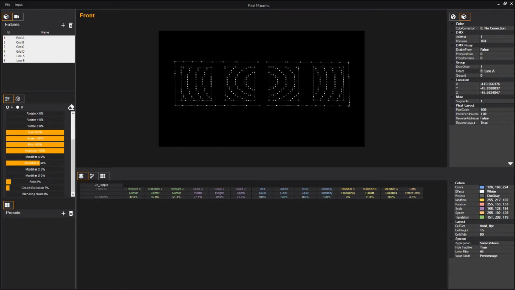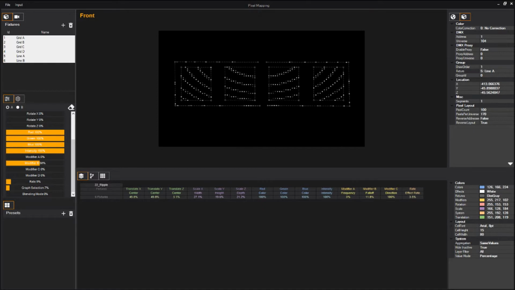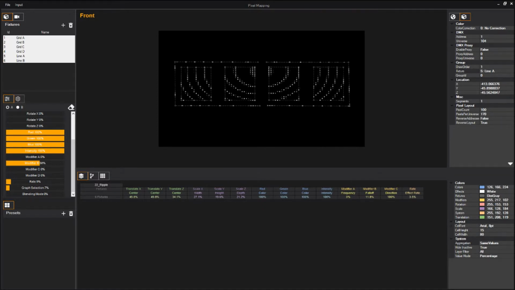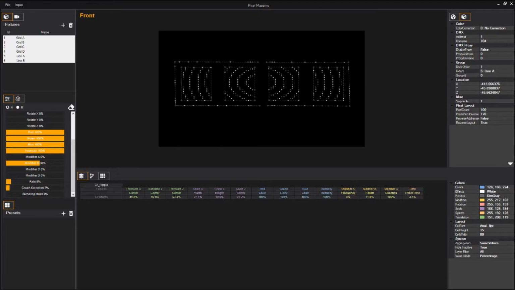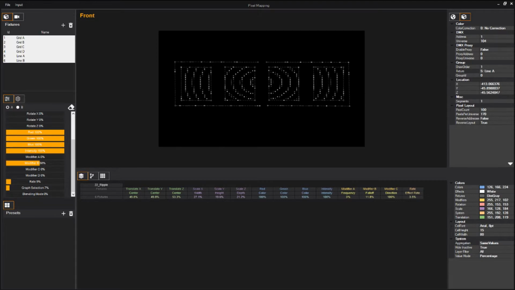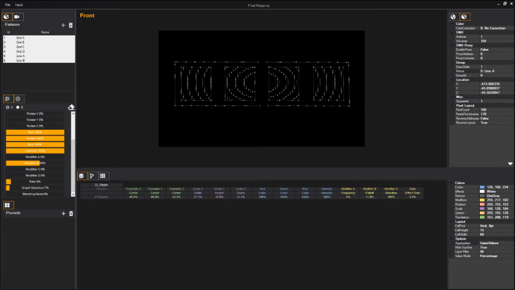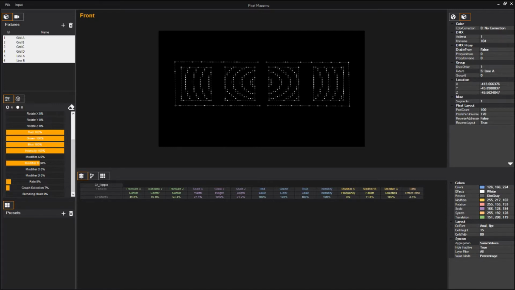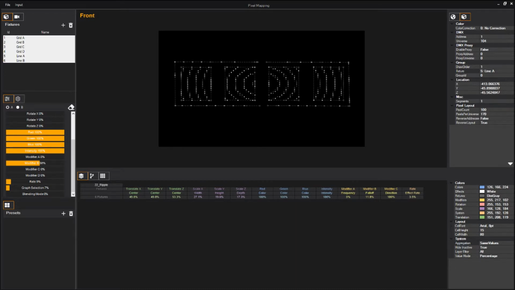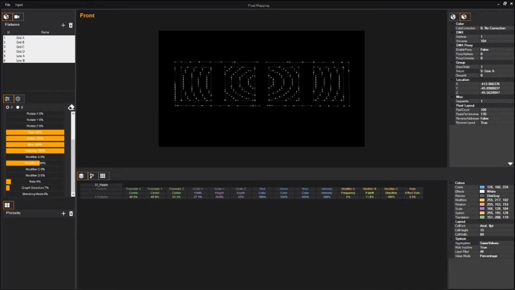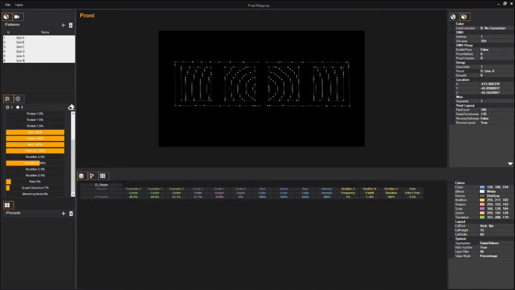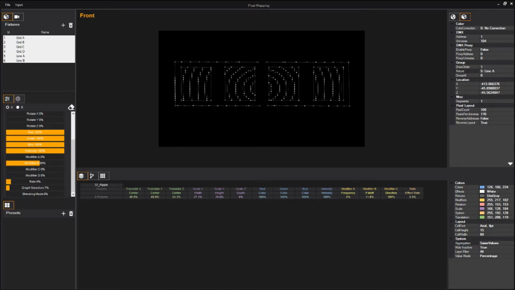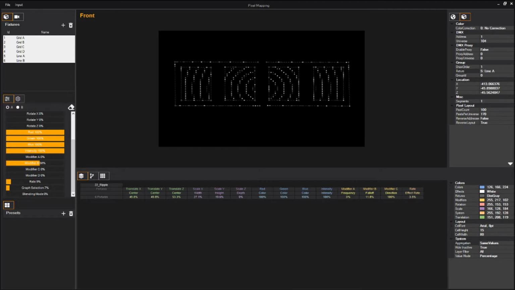So now, instead of the center point of this effect being all the way forward in our scene, we're moving it halfway back into the scene, which puts it at the center of the panels. So with this particular effect on this rig, it doesn't do a whole lot, but it will become more important as we move on here. So I'm going to go ahead and take the Z scale back to 0 just to make this a little bit easier to understand as we go through some of this.